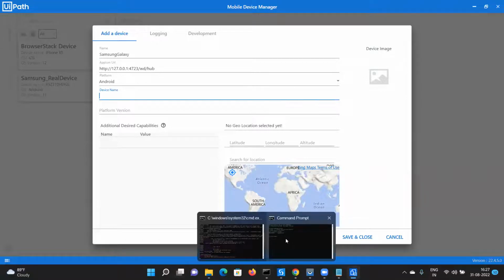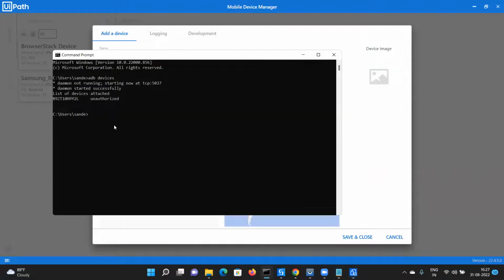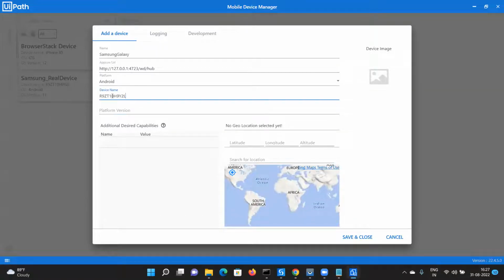How can you find it? After installing your Android, just enter the adb devices command in your command prompt and press enter. This is your connected device name. My device name is R9ZT10, etc. I'm copying this device name and pasting it here.